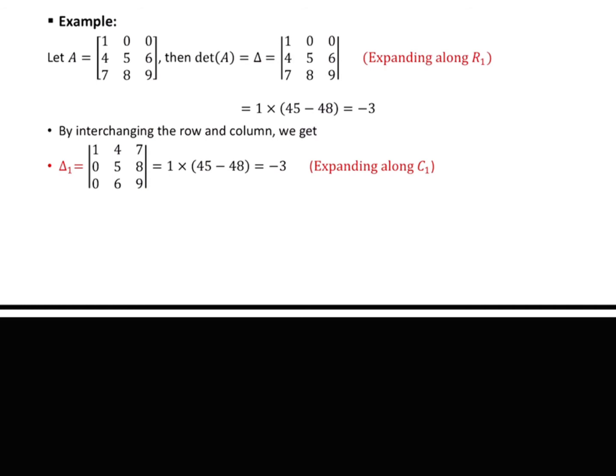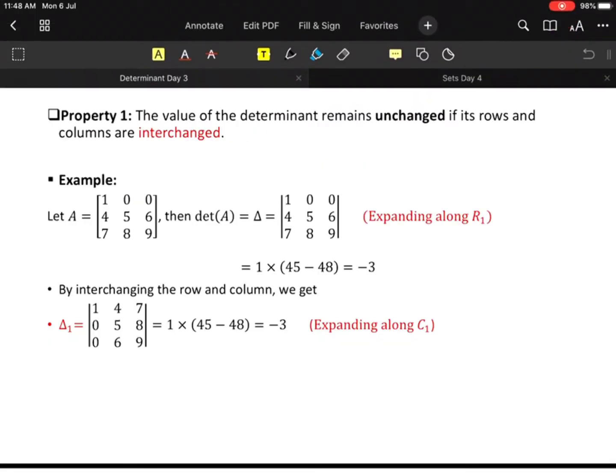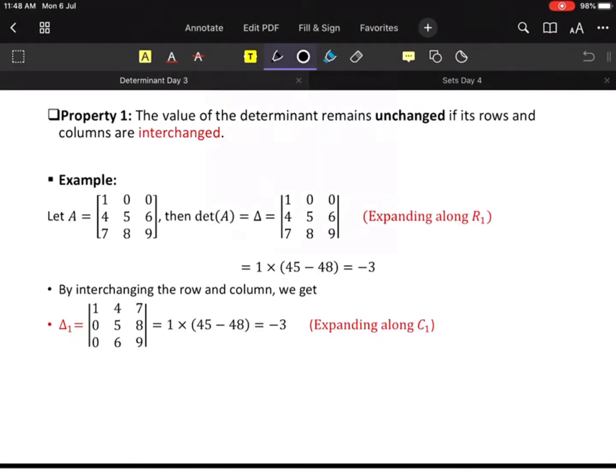And it's easy. I see row 1 has the maximum number of zeros, so I will be expanding along row 1. So first thing, this is A11, so it will be positive, right? So it will be plus, so I get 1 into, then I will cut this, and what I get: 4 9s are 45 minus 8 6s are 48. So I get the answer as minus 3. Am I clear? Okay. So this is how we found the determinant of this matrix.